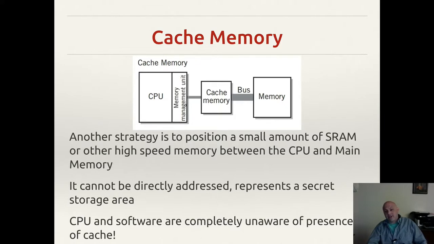So cache is a big player in this. Cache is that memory closest to the CPU where we get to store things to basically give the illusion of an infinite amount of fast memory, even though it's an illusion. And the way we maintain that illusion is by clever algorithms and how we maintain what's in cache at any given time. So that's what we're going to dig into here.